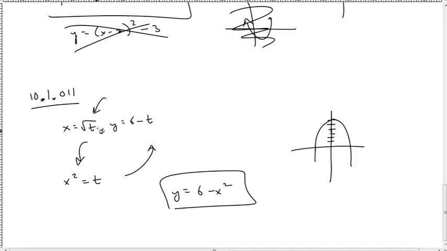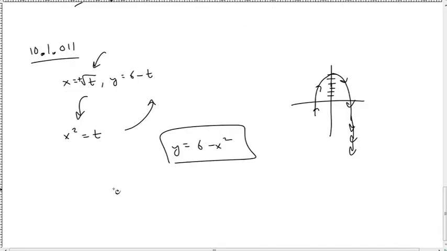If I plug in a 100, notice that I'm going to get the square root of 100, which is 10. So I'm going to get a positive 10. My x values are getting more positive as I keep going. So yes, I'm going down, but I'm also going to the right as I keep going down. And so that's going to be the direction in this particular case.